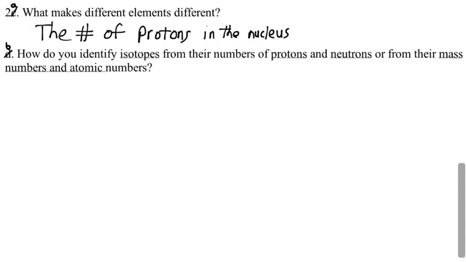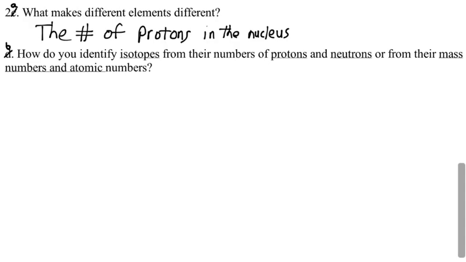But they can have a different number of neutrons. So in the nucleus of an element, the things that give an atom most of its mass, there's the protons and neutrons. And then around the nucleus, there's the electrons, which have hardly any mass, but control all the reactivity and the properties of the element, or most of it anyway.